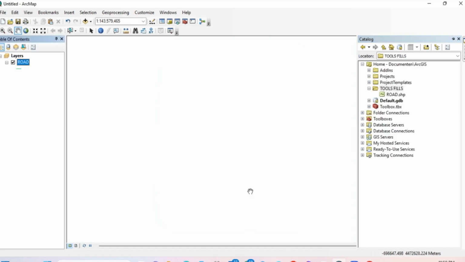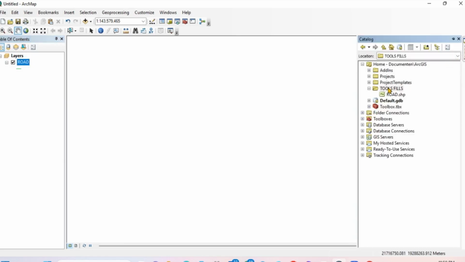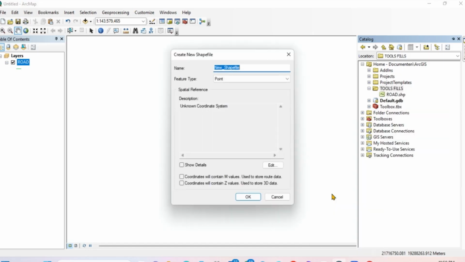Let's go to that same folder. Right click, go to new, scroll down to Shapefile. Let's call it the name boundaries.